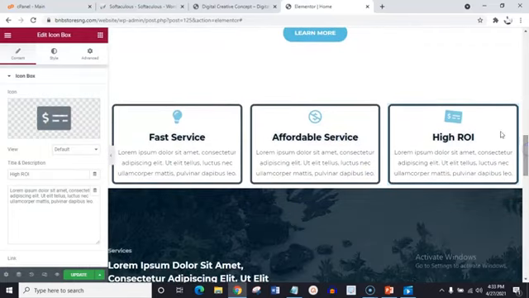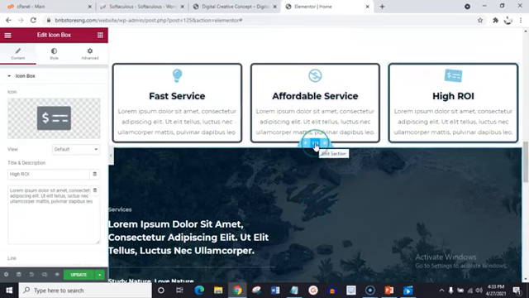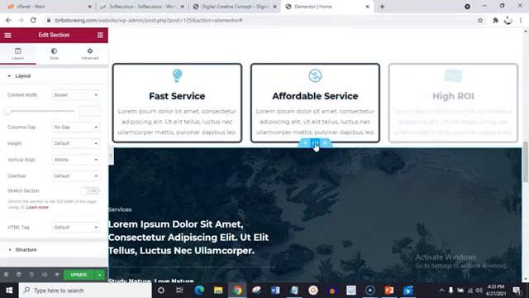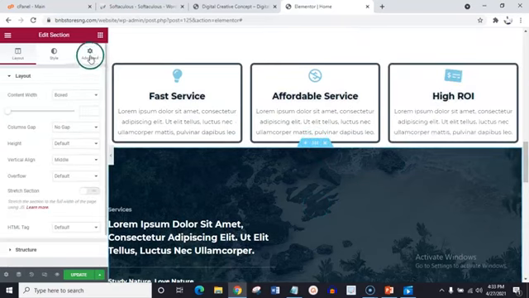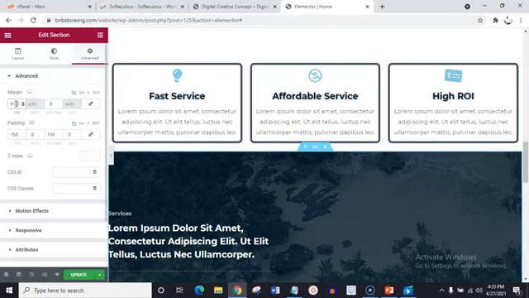So I think the next thing is there's a space here. We also need a space in between the two of them. So let's click on this. Then go to advanced. What we need is margin. All we need is a margin. We need a margin. Let's see margin top. Let's see what happens. Then can you see that drop down?